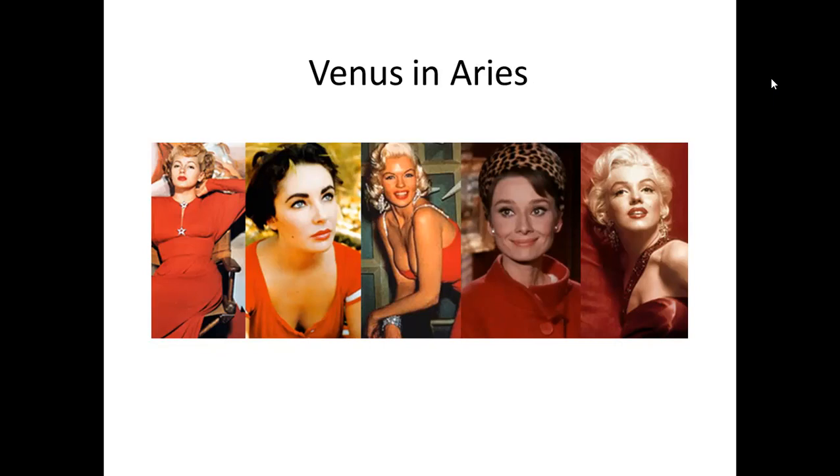Because you are outgoing and enthusiastic, you excel in social situations. Your outlook is cheerful and positive. You package yourself well, and you can be creative and artistic. With difficult aspects, you may be fickle, may dash into an early or hasty marriage, or you may even lack manners, of all things. But that's important.